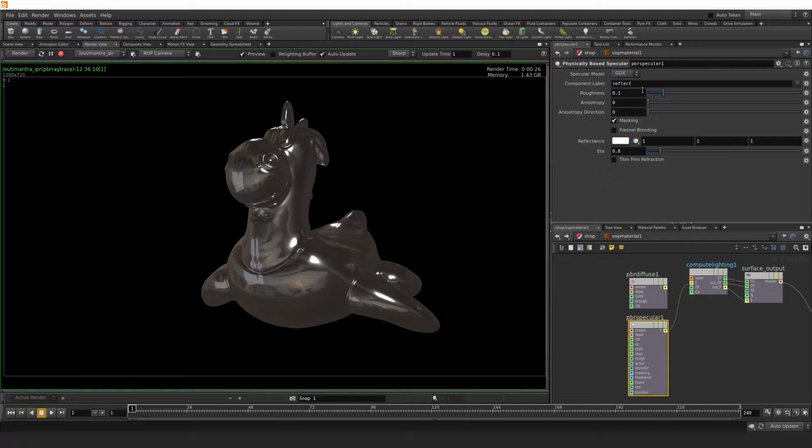Probably the most important thing is always the roughness setting. With something like the GGX BSDF, this physically based specular VOP encapsulates a few different BSDF models. The newest one, the one that we added in Houdini 14, is an instance of a so-called microfacet BSDF. What that means is for every ray that Mantra samples against this BSDF, it uses a slightly different surface normal.